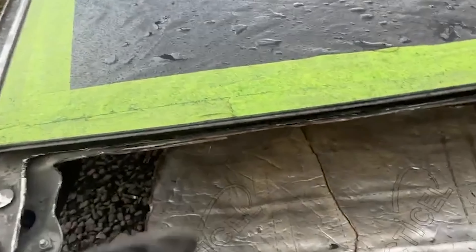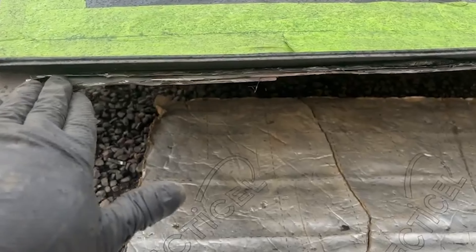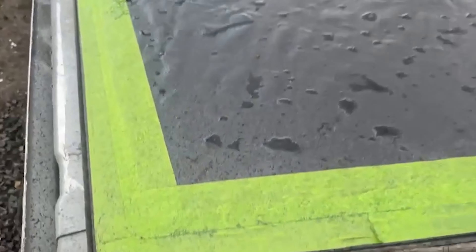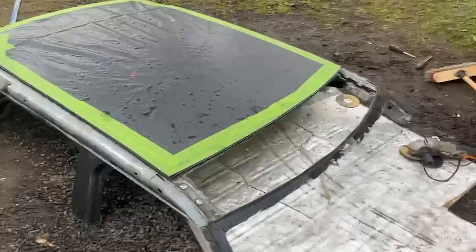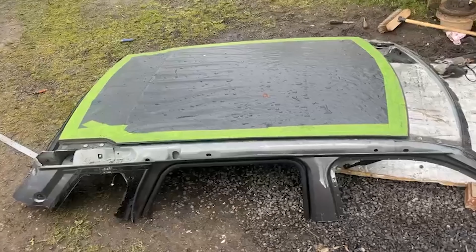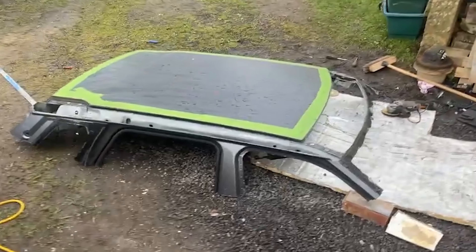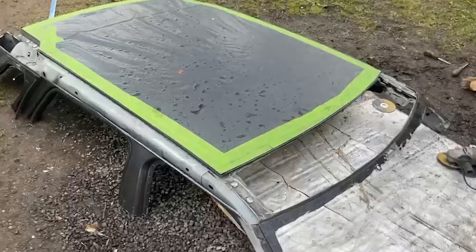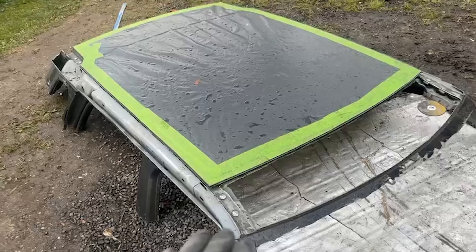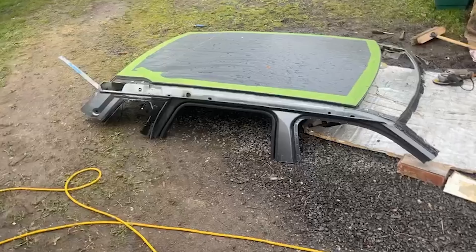Four skins removed - I removed the first one from underneath and then used the angle grinder to go in and get rid of the second one, which has exposed the seal all the way around now. So now I'll be able to get the oscillating blade and let the blade do all the work - I want the blade to remove the material, not dig into the material. I'll do the corners first, just to relieve the glass of any stress if there is any.